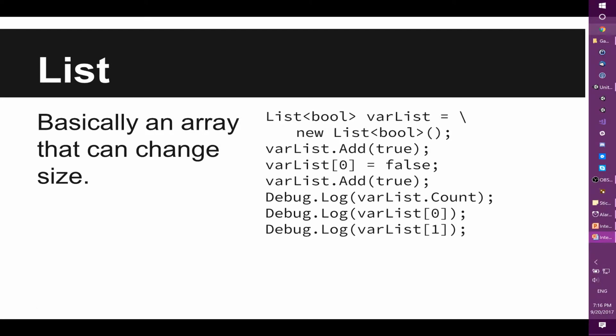List is like an array, except its size is dynamic. You just have to call the add function, such as true and false right here, to be able to add new elements to that list rather than declaring the size of that list at the very beginning. So in this case, we are adding 2 items, the first one being true and the second one being true. But for the first element, we are deliberately modifying it to be set to false, so that when this returns, it's going to say var list.count is equal to 2, and then var list 0 will be false, and var list 1 will be true.